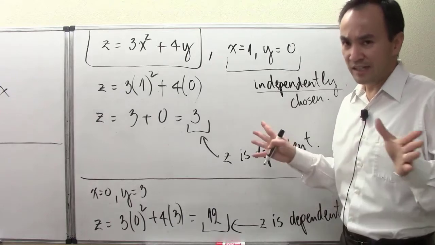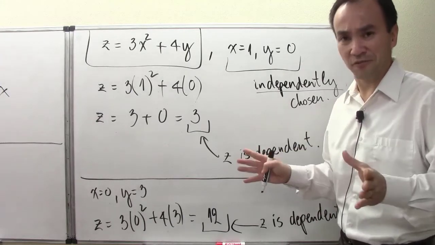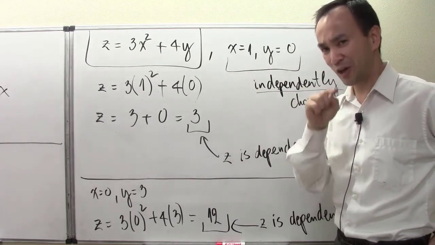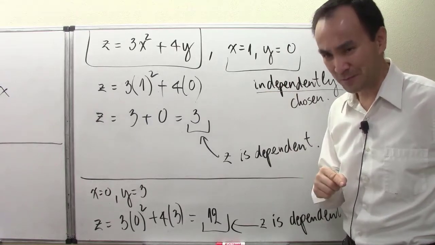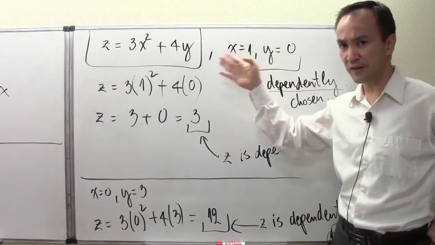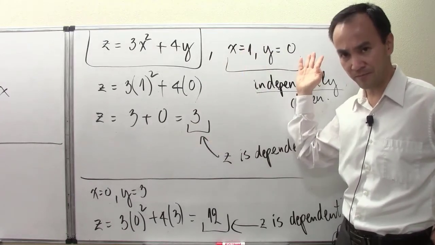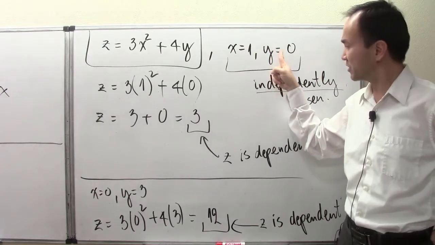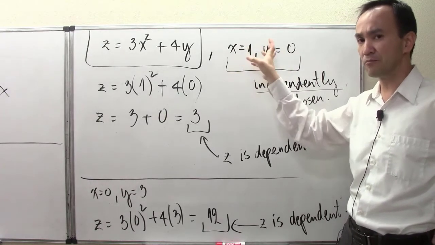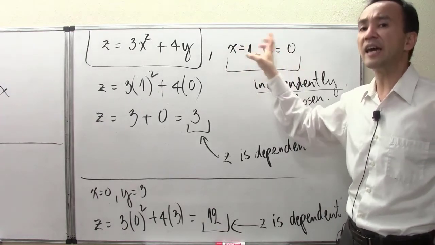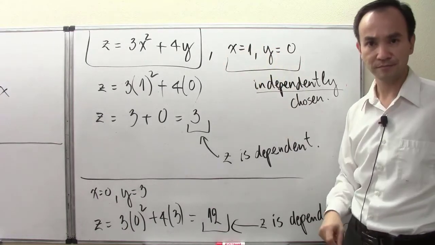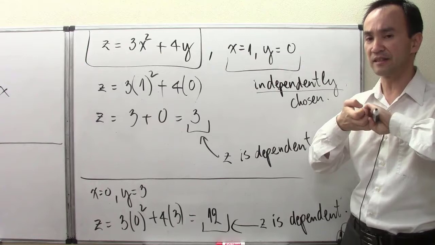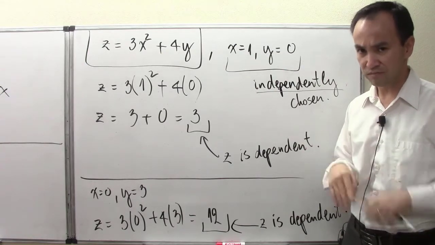All right, and I still didn't get into formalizing what a multivariable function is, but you keep getting closer and closer on your own to understanding what a multivariable function is. See, we choose the values for x and y completely independently. There's not even a rule that when you choose x equals 1, you have to choose y equals 0. So these two variables' values are completely independent in the way we choose, and they're also independent from each other. There's not necessarily any rule about how we choose the values for these two as they must relate to each other.